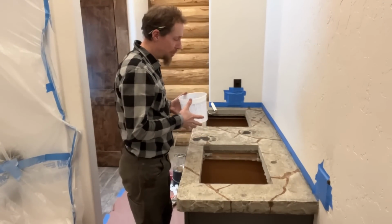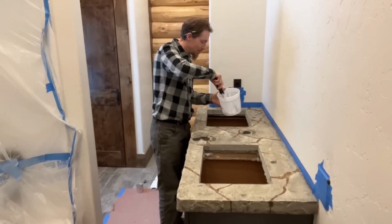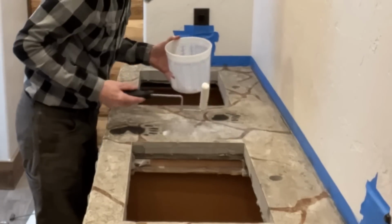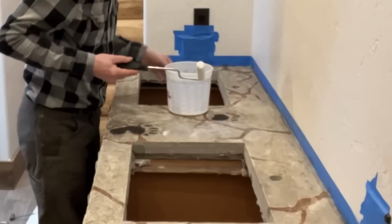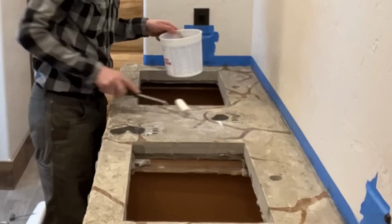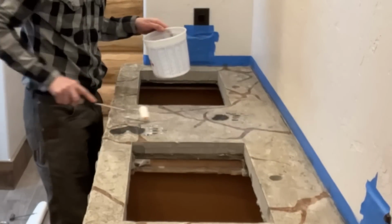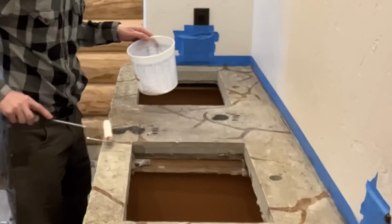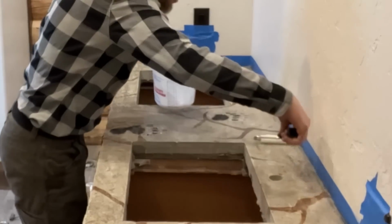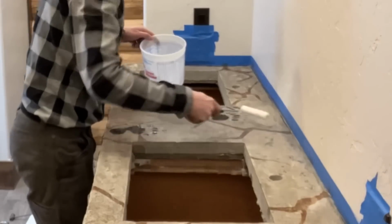Okay, now our bear tracks have dried, and we're going to give it a coat of this sealer right here. I have a little piece of dirt in there. Here we go. Seal everything up here. We'll let it dry 4 hours, and we'll come back and give it a final coat. Boy, this is looking unique, I tell you what. I don't think anybody's ever had a countertop quite like this one in a bathroom. Oh boy. And I probably could never duplicate it again, so please don't ask me to make you one just like it.